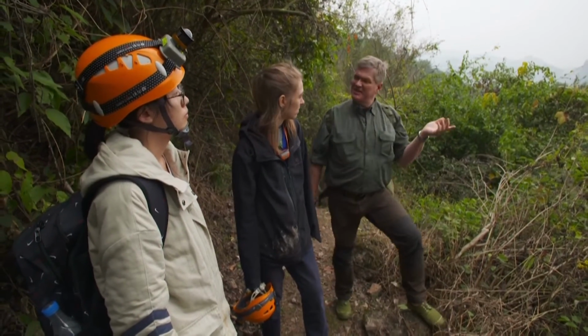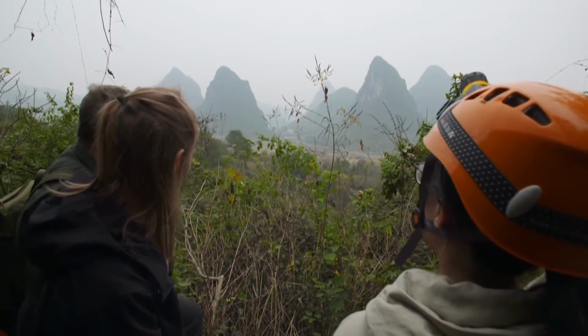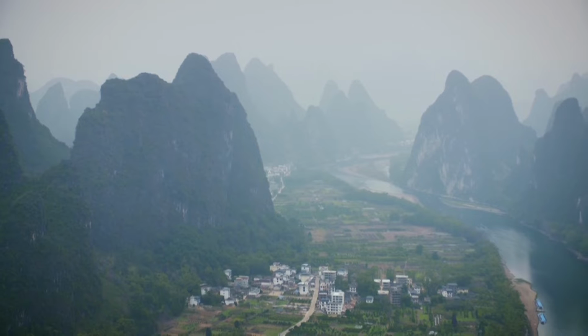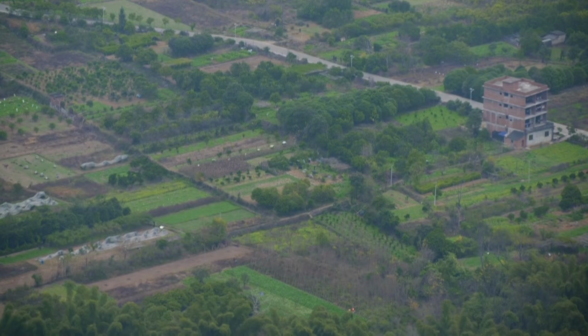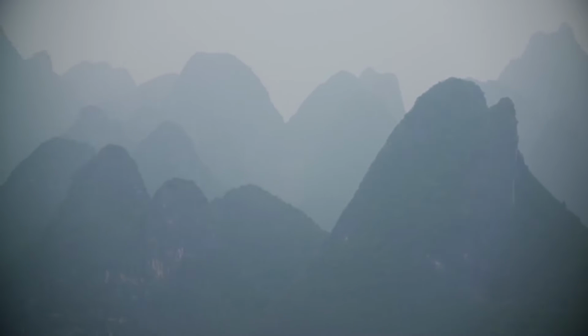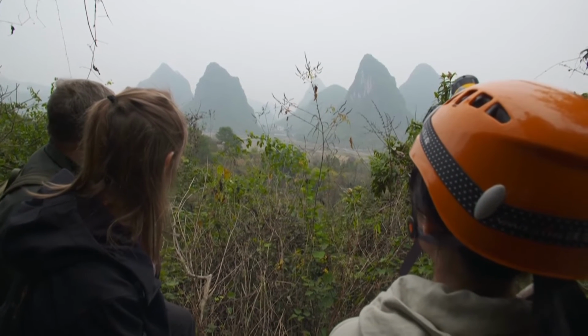I mean, I've never seen this landscape before, and it's given me two very strong impressions. Firstly is of concentration, because you have the concentration of the habitat of the karst itself, but also the concentration of human life, because there's not much flat ground here, and every centimetre is being utilised. Absolutely. The other thought I had was I felt like an ant walking across a great chessboard, and these karsts are like chess pieces. This morning I looked out and there was very, very heavy mist, and three of the karsts that I'd been looking at the day before I couldn't see. It's like someone had come and moved them. Really felt like I was on a chessboard.